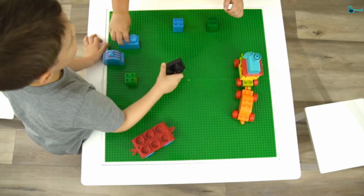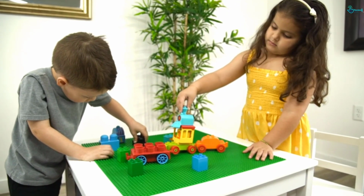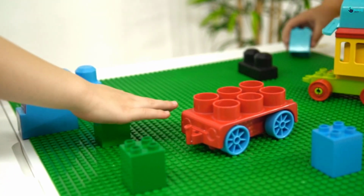You can place it anywhere you want as it has an espresso finish which will provide an elegant look. This has wooden legs and can also tackle vigorous play.